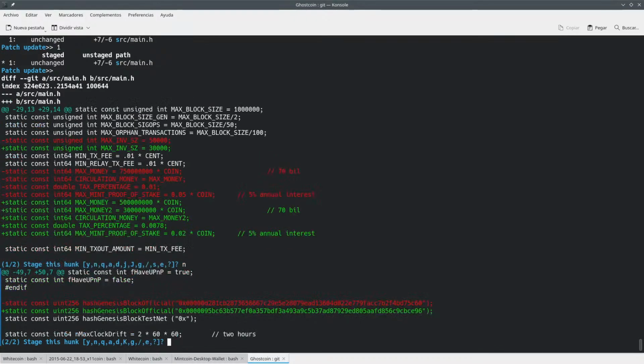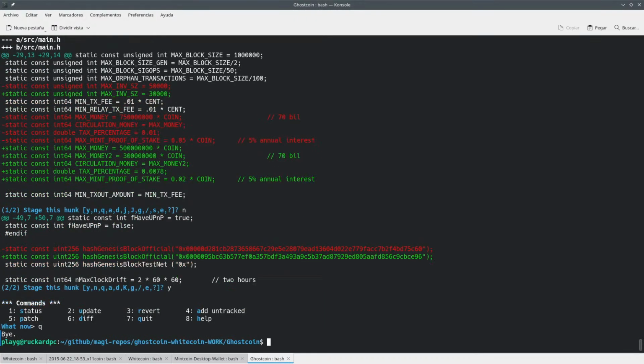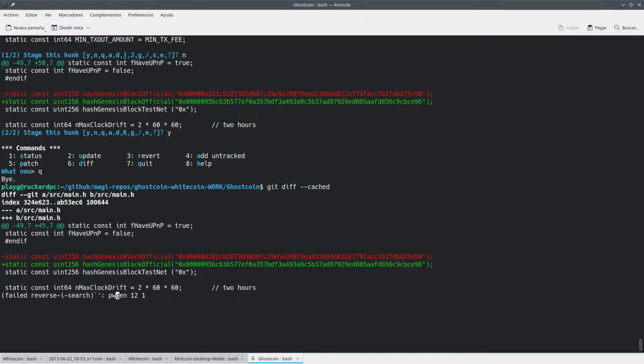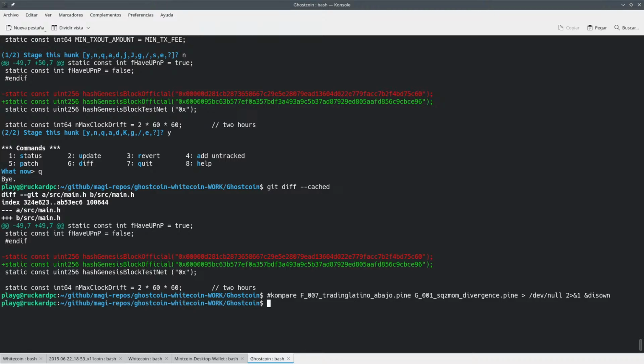So we don't want this, and we want this. Now hit diff cached has this, and we can say something like Genesis, but not this one.